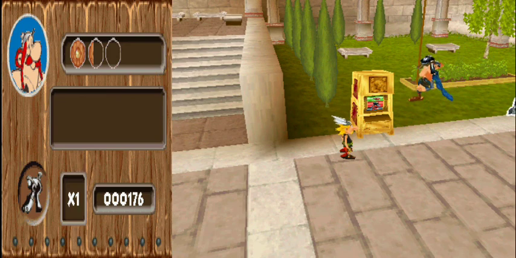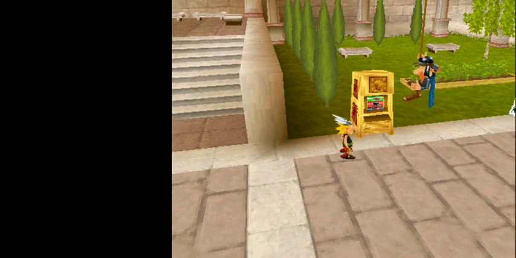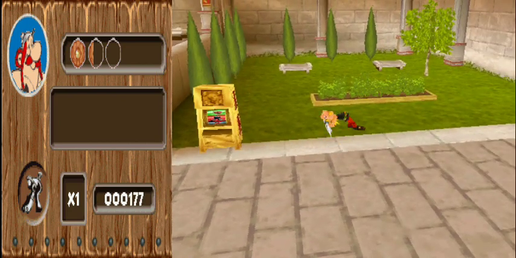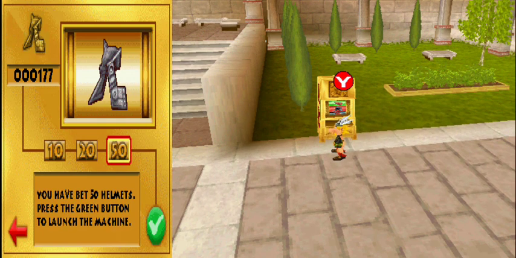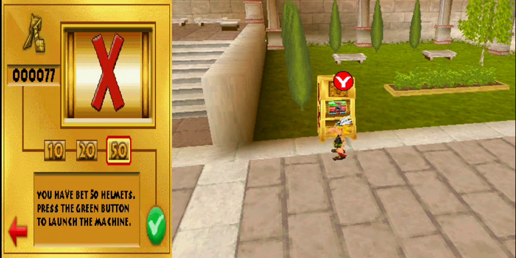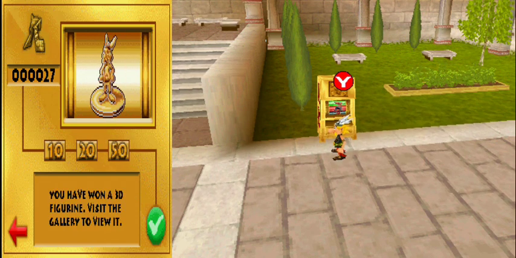This is actually interesting. What is this? Slot machine, gambling systems. That wasn't implemented in the GBA version. That's cool. We got some Let's Plays coming out, like some RPGs and stuff. Oh, I pressed the wrong button. Touch the amount you want to bet. I want to bet 50. I want 3 Borhams. Okay, that's cool. We get a gamble. Let's go again. Oh, it's cool.